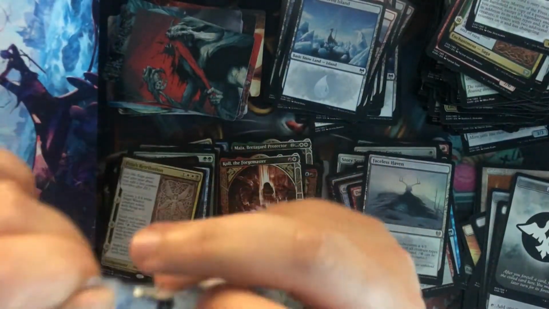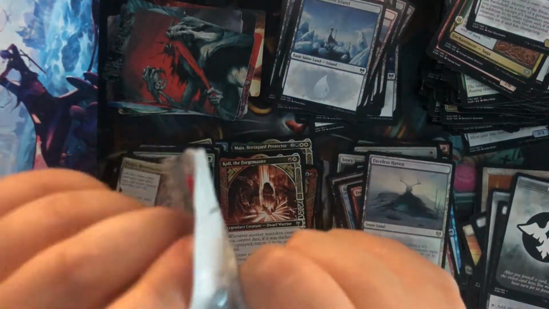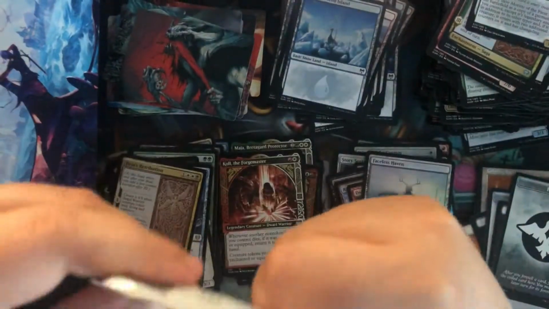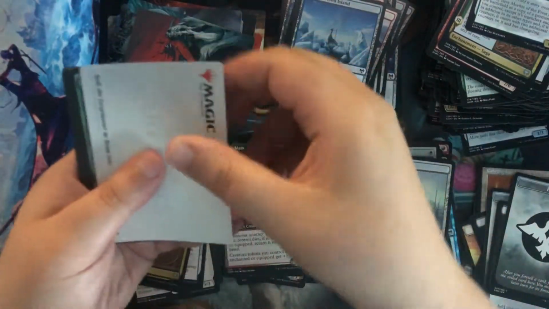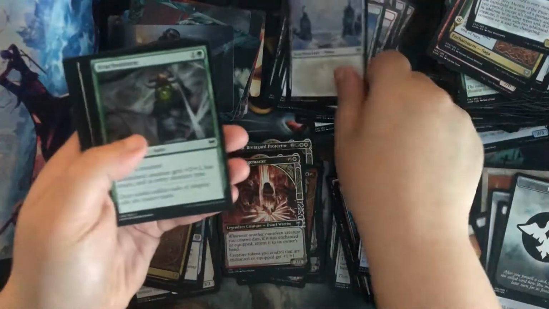But yeah, that's how I do it. I open these so that way people can sort of see what is in these boosters and decide what they want for themselves. I can make recommendations, but you don't have to follow my advice. Got a Coal there. A Snowland.